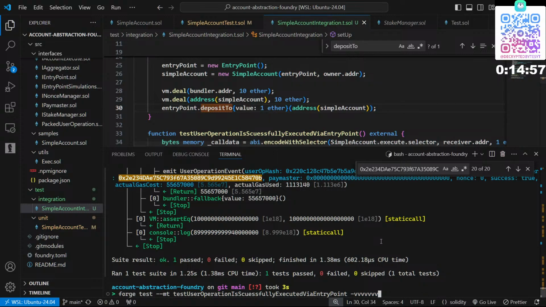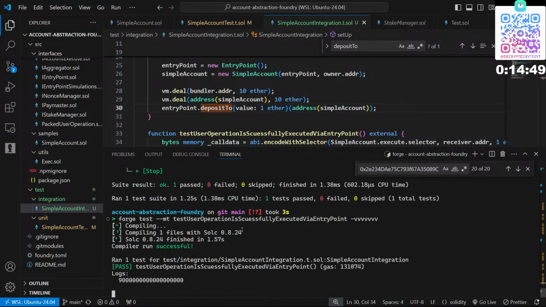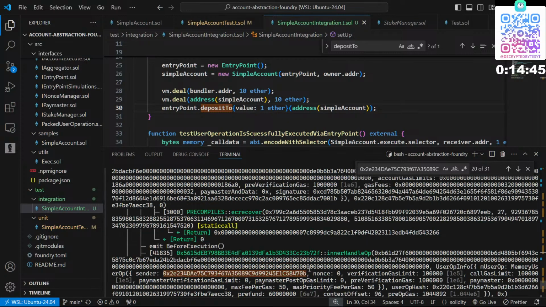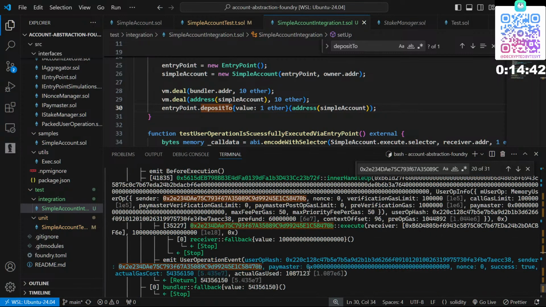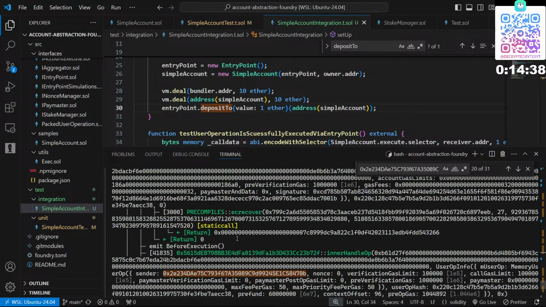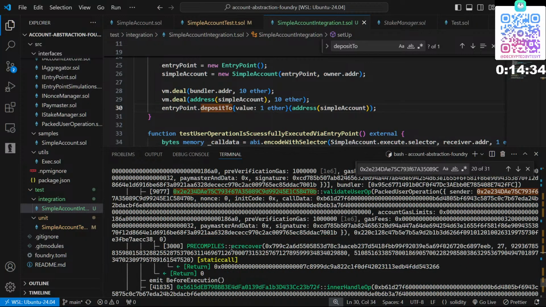But now we'll see this will be now 9 instead of 8 point something. You see? And there is no deposit function here. Deposit, what we can say, event.